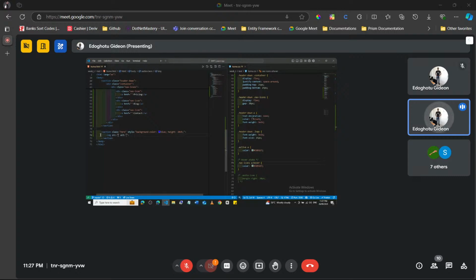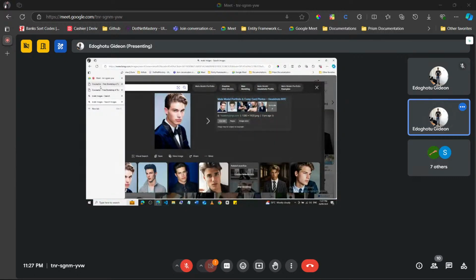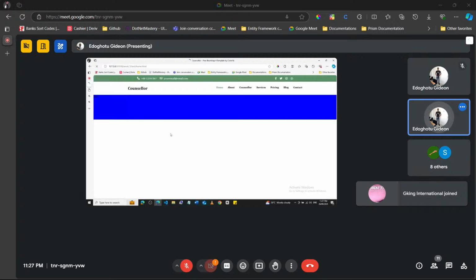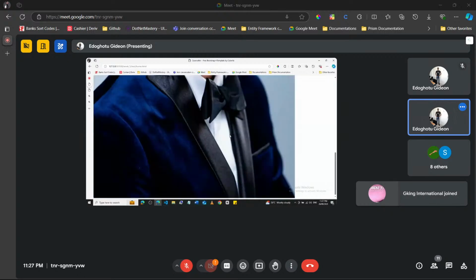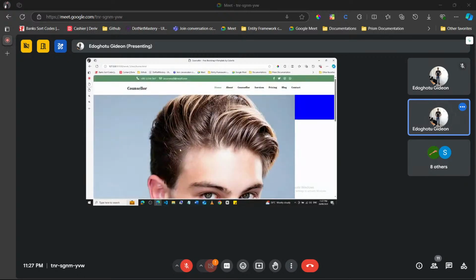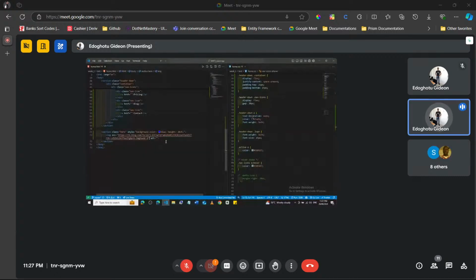Let's put the image source, and put in that link we got from the site. If we go to our listing, we should see the image displayed here. So you just do the same thing with any image of your choice.